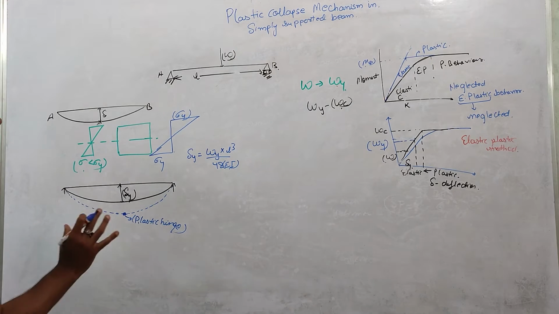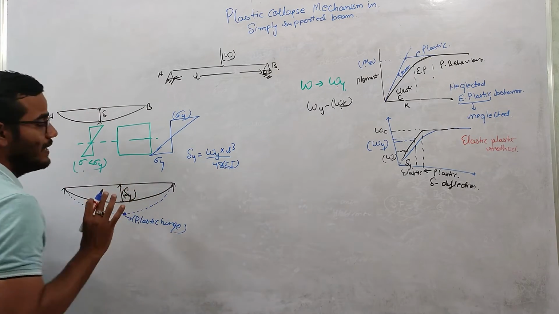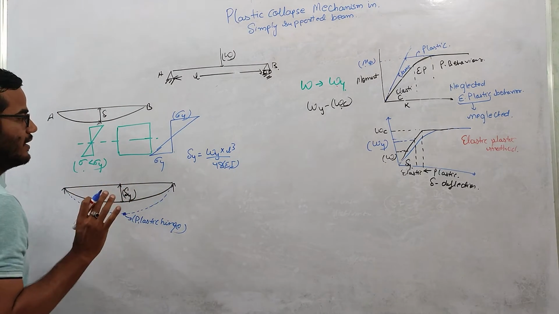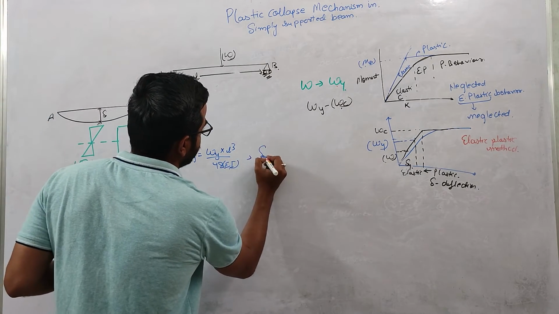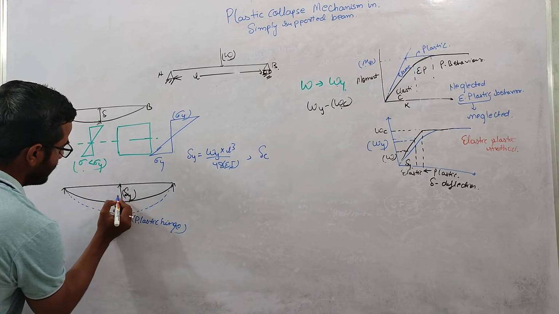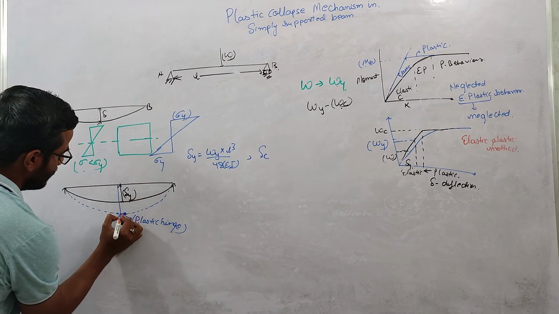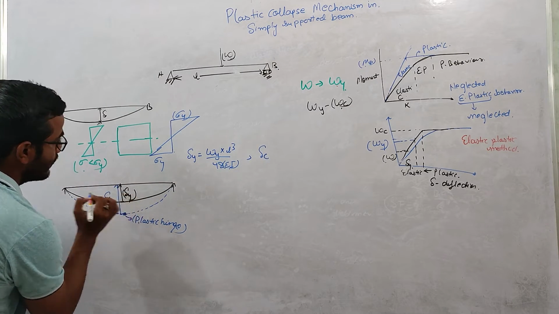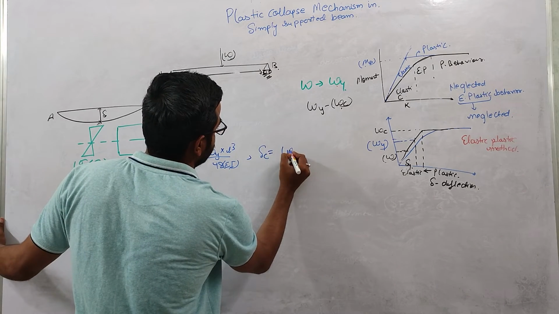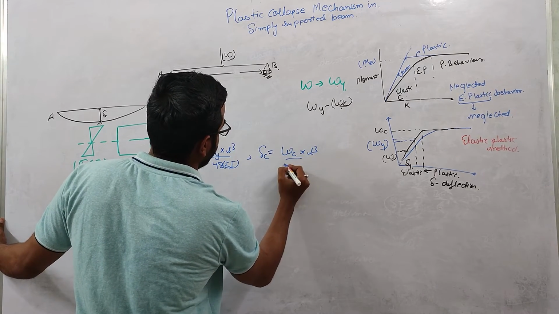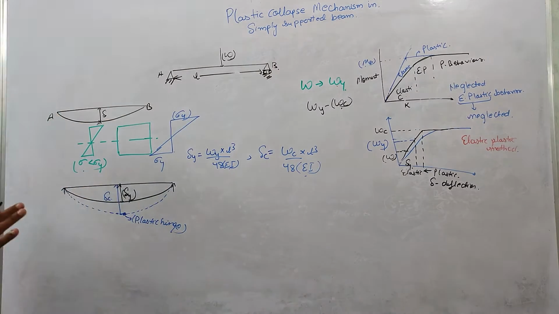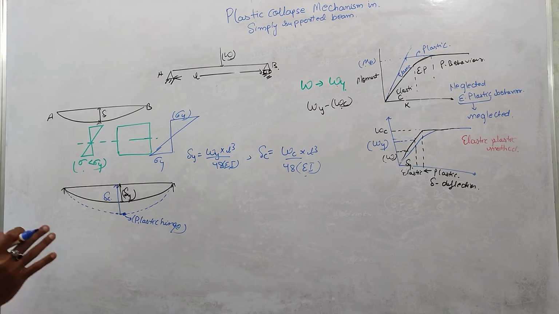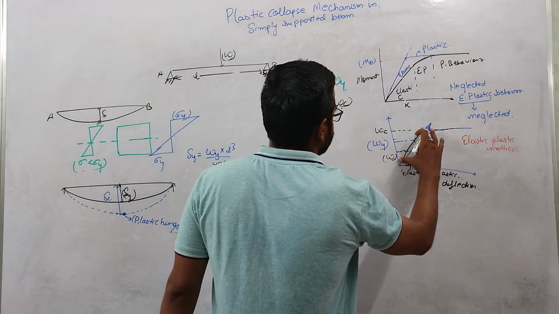In this I am considering this fully elastic. The cross section I am taking fully elastic, okay. Now when I increase my wy to wc, the deflection at this collapse, which is this deflection del c, is equal to wc into L cube over 48 EI, okay. Again I am assuming that the full section is elastic, okay. We are getting this through this idealization basically, okay.